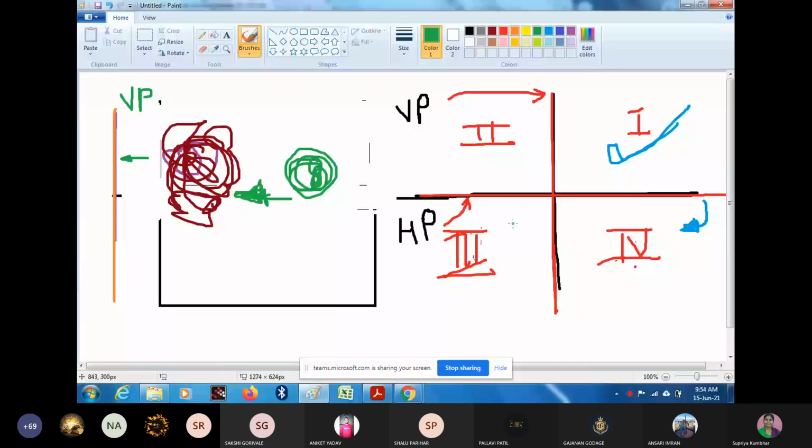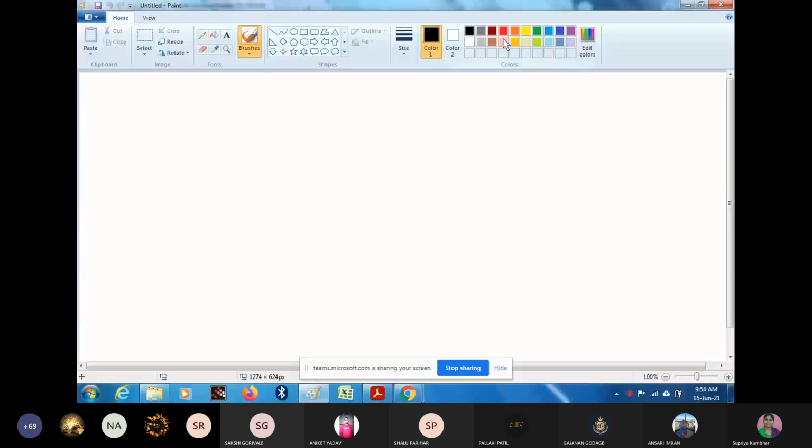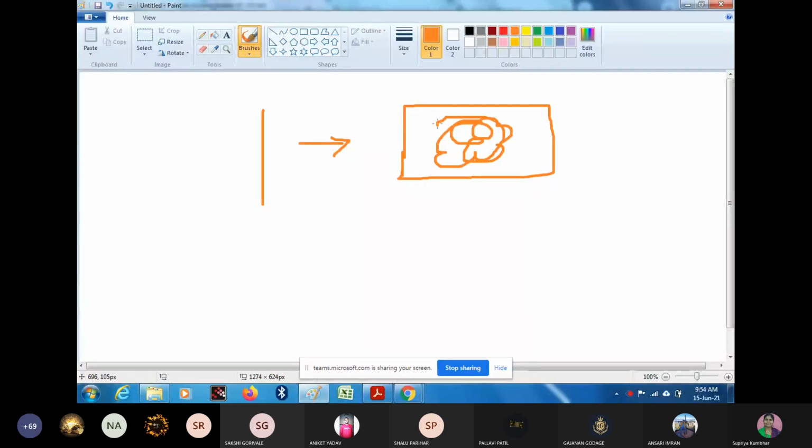Now, what I wanted to explain is that this vertical plane, after turning it towards us, we are getting a rectangular plane on which our object's front view will be there, whatever it is.